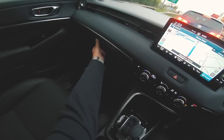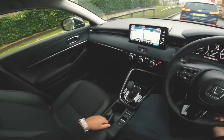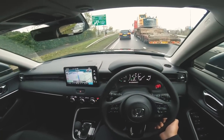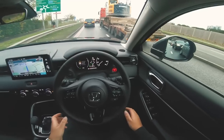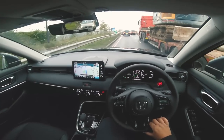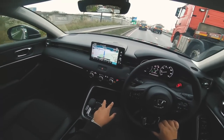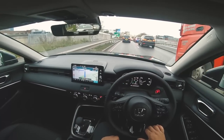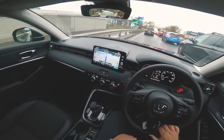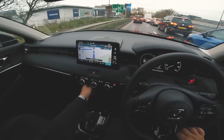Have a look at the glove box as well. There you go, plenty of room in there to put all your paperwork in. As we go off, two cup holders there in the middle, some room there in the central cubby holder, two big cup holders on either side as well, and then you get two cup holders in the back, two USB ports down here, and of course a normal charger there if you want to plug in the dash cam or the TomTom, if you will. It's actually quite a nice, neat place to put your phone there if you want as well.